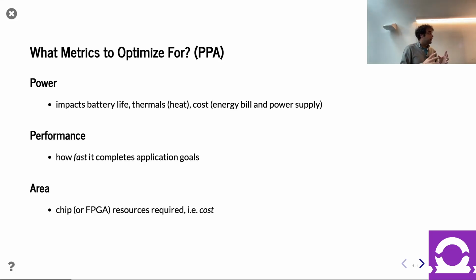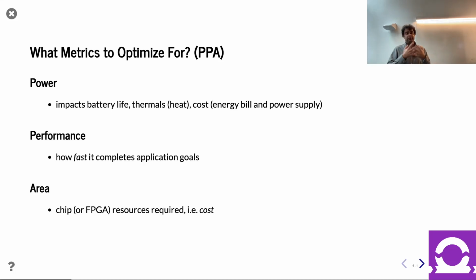If you make your design smaller, you can perhaps get away shipping a smaller FPGA when you actually ship it as an electronics device, right? So there is definitely some things. So these are three metrics to go for. And because it's three metrics rather than one metric, it's hard to optimize all three at the same time, right?